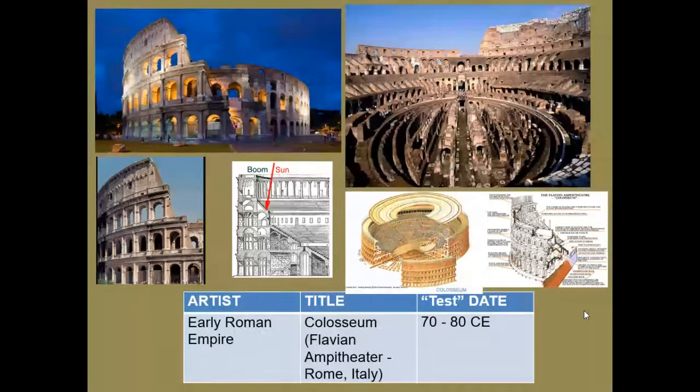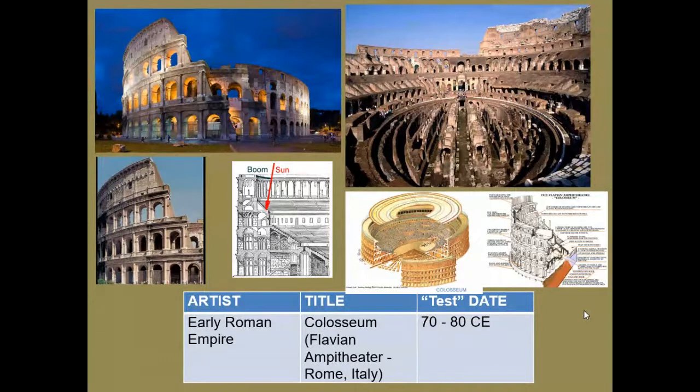At its absolute height, peak attendance, the entire arena could be emptied of spectators in 30 minutes or less. There were major gates or entrance spaces that are numbered, and tickets, of course, would be issued. Based on your ticket, you would have a specific arch that would direct you to a specific area to be seated. So this entire project took a long time before it could be used functionally, and even when it was opened, it wasn't completely finished.